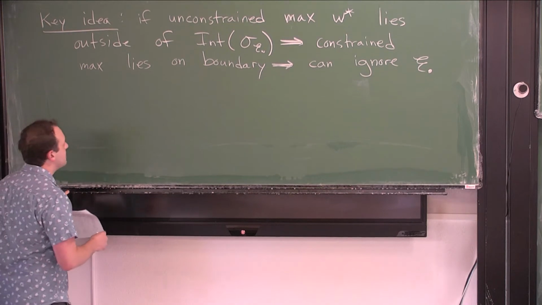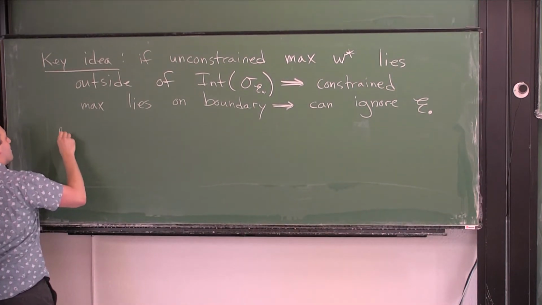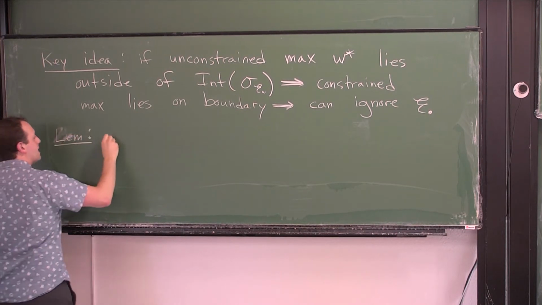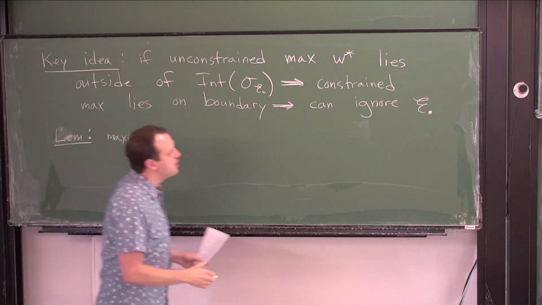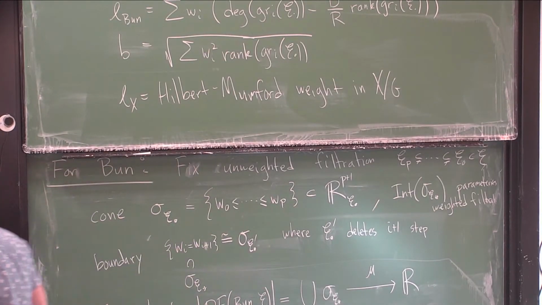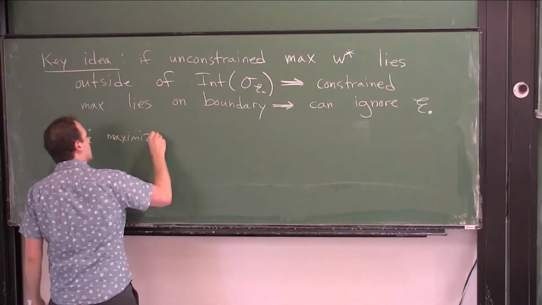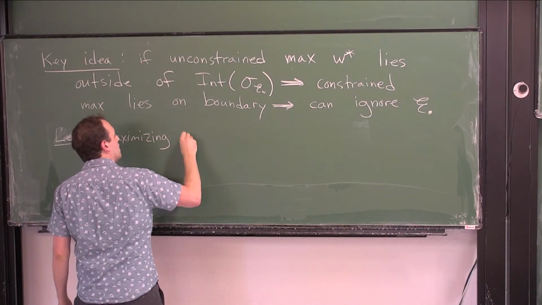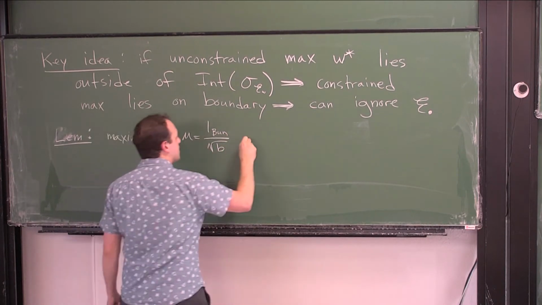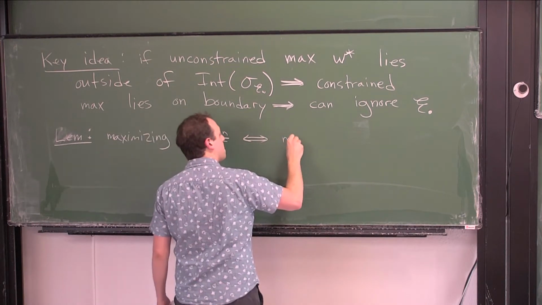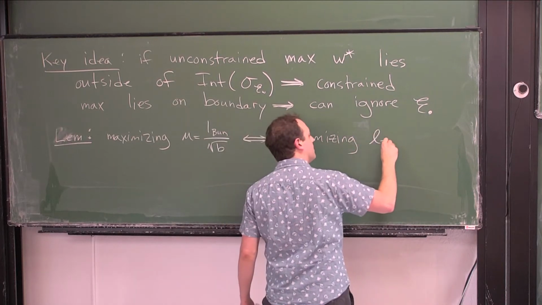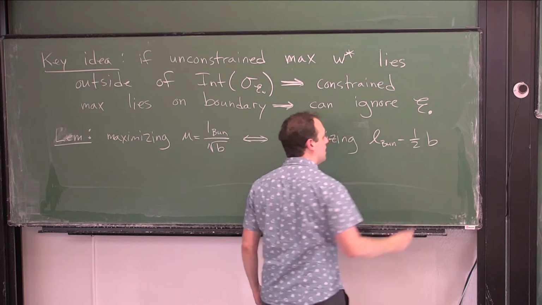And I want to say this is the lemma that I learned in my summer as a hedge fund manager. But this is portfolio optimization. So actually maximizing, I should say, on Bun there's no LX. This thing doesn't really appear on Bun G, it's just L Bun. But maximizing mu equals L Bun divided by the square root of this quadratic form B is equivalent to maximizing L Bun minus 1/2 B.